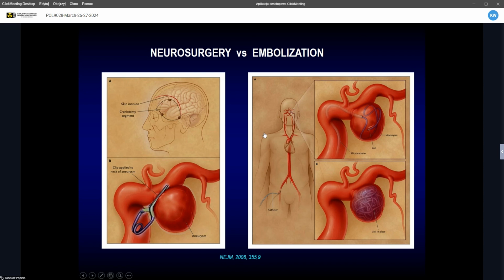What we can do, usually using femoral or sometimes radial access, is use a set of catheters. We are going, at the end, to use the microcatheter. We catheterize the aneurysm sac inside. We must put the tip of the catheter inside the aneurysm sac and fill it with so-called microembolization coils. What for? To prevent the blood from going in, because this is a treatment method to prevent the aneurysm from rupturing.